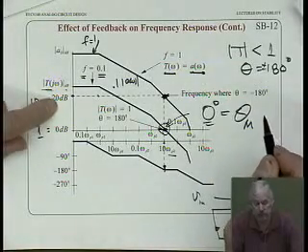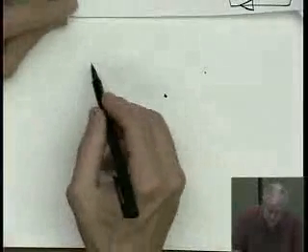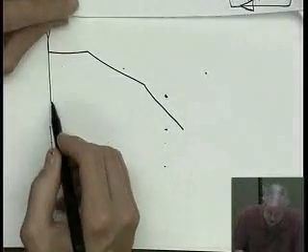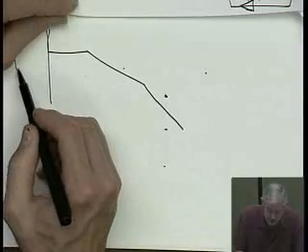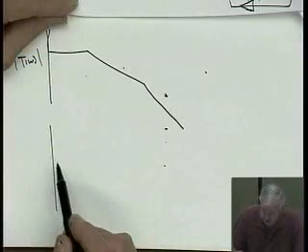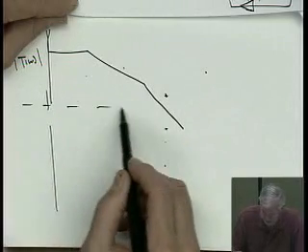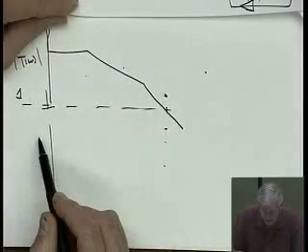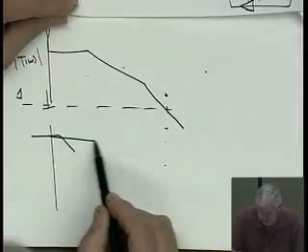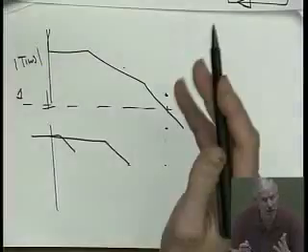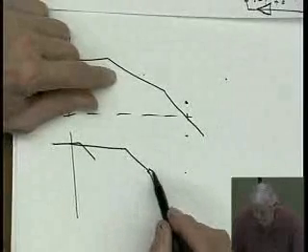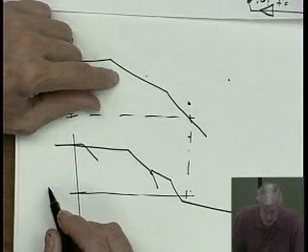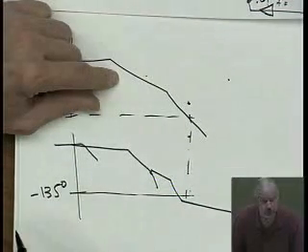On the other hand, if I did something like this, let's redraw this a little bit. Let's say here's my curve. So let me draw. Here's the magnitude plot, magnitude of T of omega. Here's the point of, this is say gain of 1, 0 dB, and let's say the phase shift, for whatever reason, have a 0 or something like that, and the phase shift at this point right here was minus 135 degrees, okay?